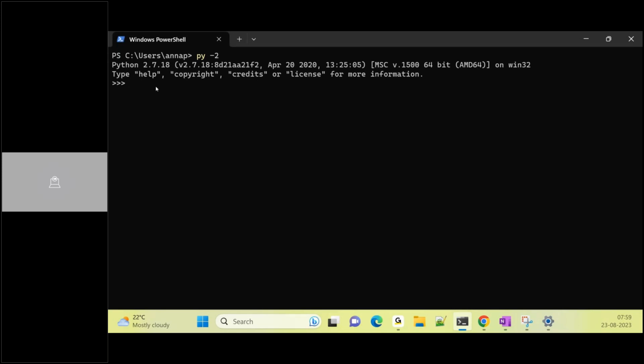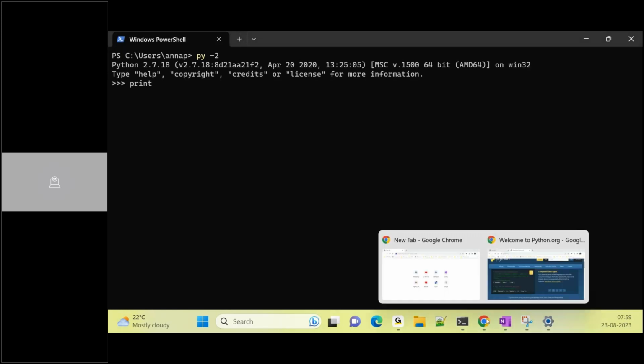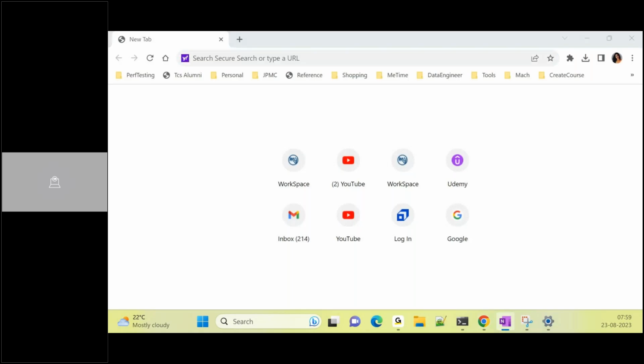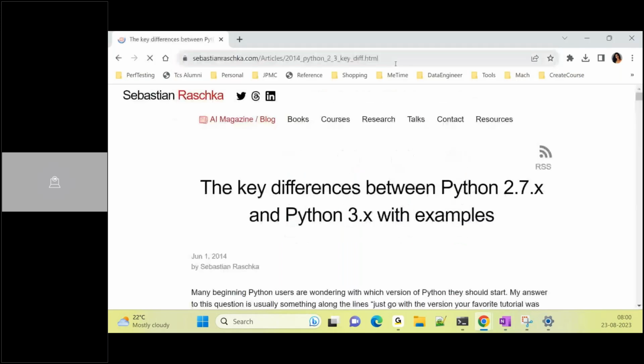Let me show a difference because we know in... So this page will tell briefly about Python 2.7 and 3, the difference between these two versions.